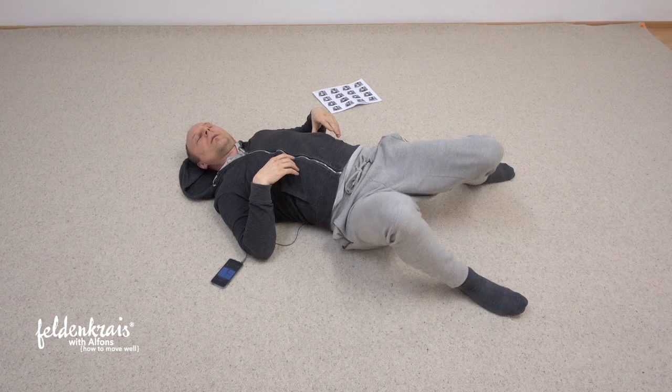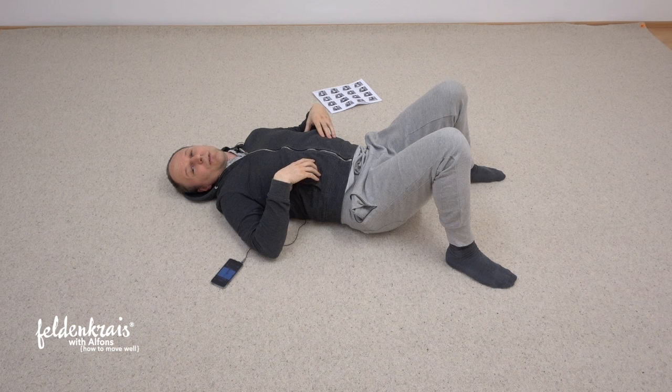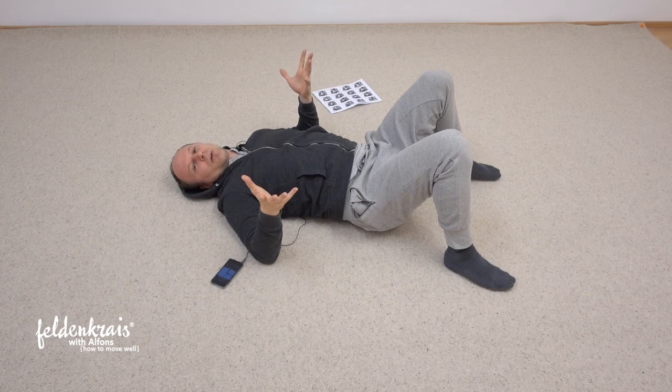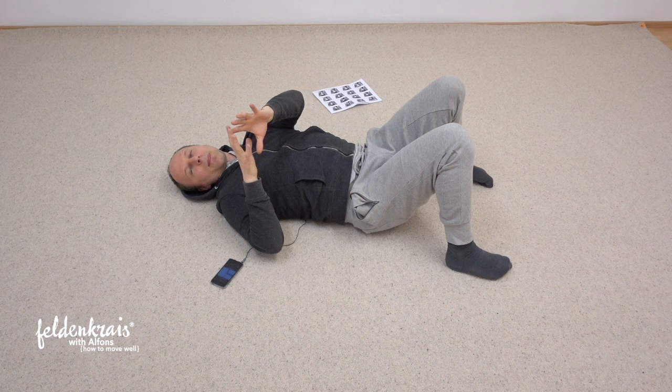If you did too much, if you strained or if you stretched, this might be painful now. So don't stretch. Don't overdo anything. Always stay in your comfort zone. That's the paradox. If you work in your comfort zone, if you really take good care of yourself, then what's available to you will be bigger in the end.